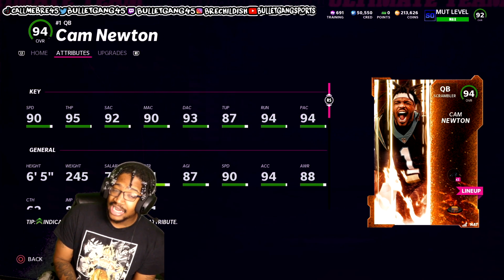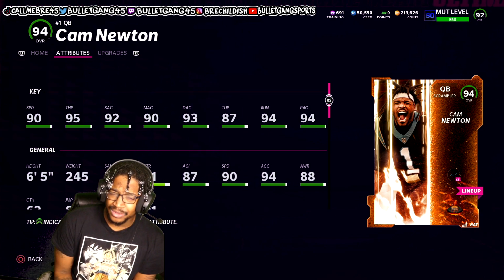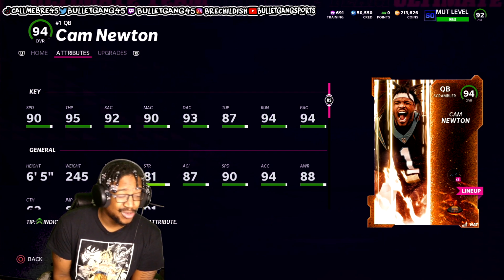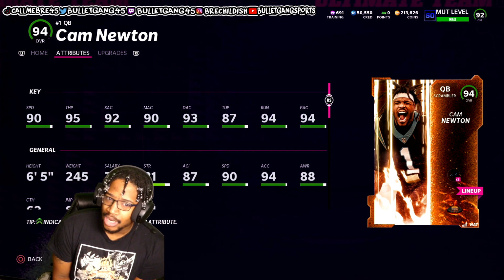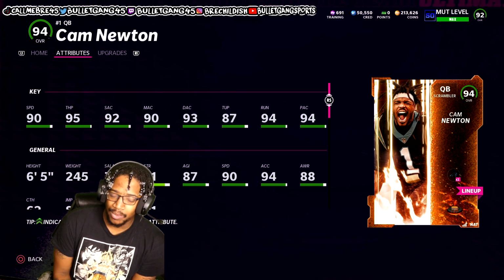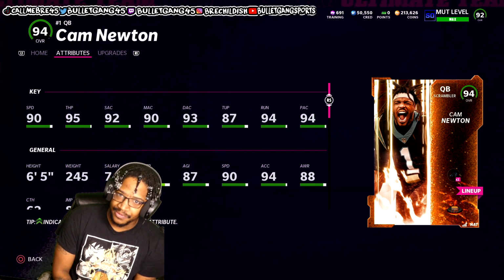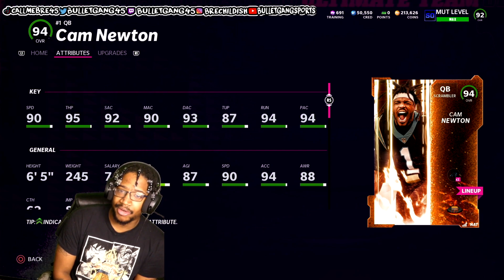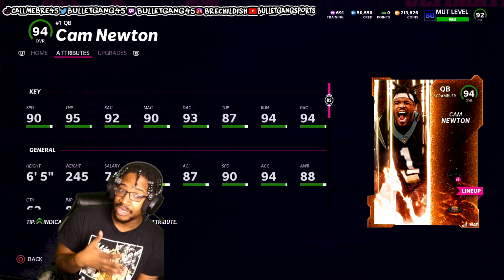But 90 speed, 95 throw power, 92 short, 90 medium, 93 deep, 87 throw under pressure, 94 throw on the run, 94 play action, 6'5", 245 pounds. The flashback one, he did not fumble. I'm not kidding y'all, he did not fumble. I would hit him a lot. I forced Vick to fumble. I think I forced Mariota to fumble. I forced Lamar to fumble. I have not yet forced Cam Newton to fumble. Your experience may be different, but this card did not fumble against me.